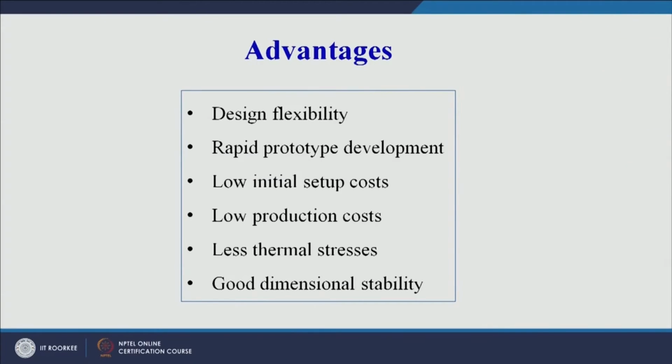First thing is design flexibility. We can change the mold, the whole product will change. As per the mold cavity, we will get our product. Therefore, there is lot of design flexibility in this process. Then rapid prototype development, which means that very quickly we can make a prototype or maybe a product. Only the raw material required is a sheet or a thermoplastic sheet. Quickly we can apply the pressure and the product is ready. It is not a time consuming process.